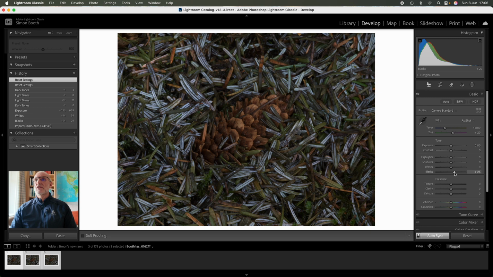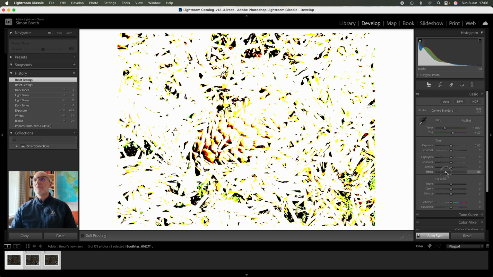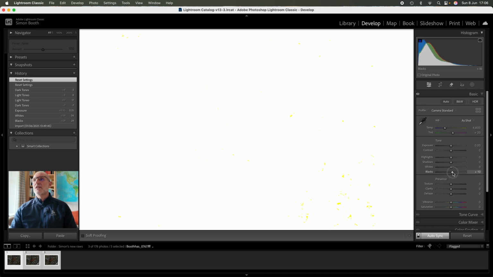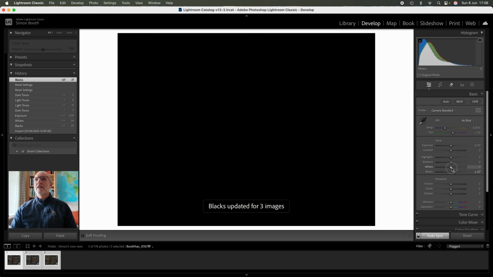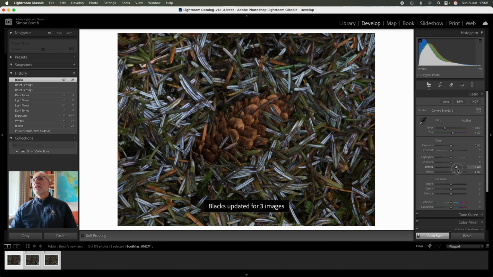You can see all this yellow in here. Just want to lift that so all that disappears, and then hold the Alt key down again and bring that down so all those blue bits disappear. So we've set the whites and the blacks for all three images there.